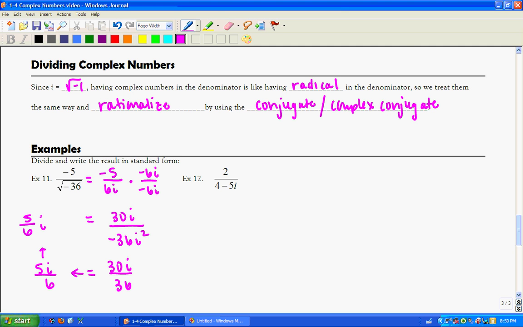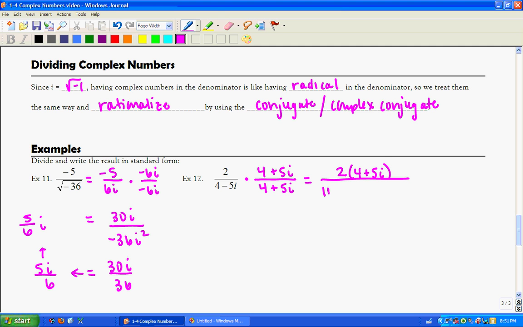So when you have an imaginary number or a complex number that has the real and imaginary part, this is when we're going to use the complex conjugate. So just like before, you're going to do the opposite sign, so it's going to be 4 plus 5i. Whatever you do on the bottom, you have to do on the top. On the top, you can distribute that if you want to, but we're eventually just going to be factoring that back out if we can. So we might as well just leave it as 2 times 4 plus 5i. And the bottom we'll need to distribute.